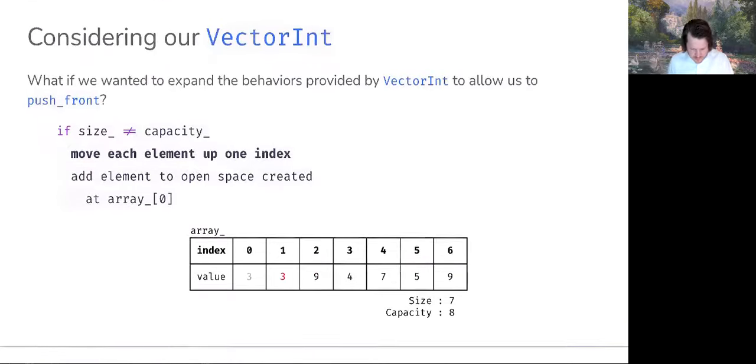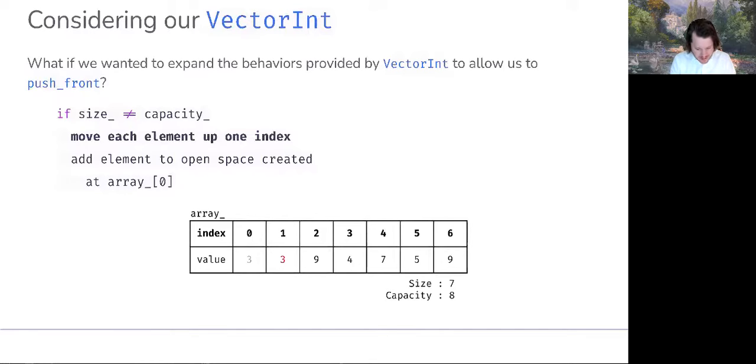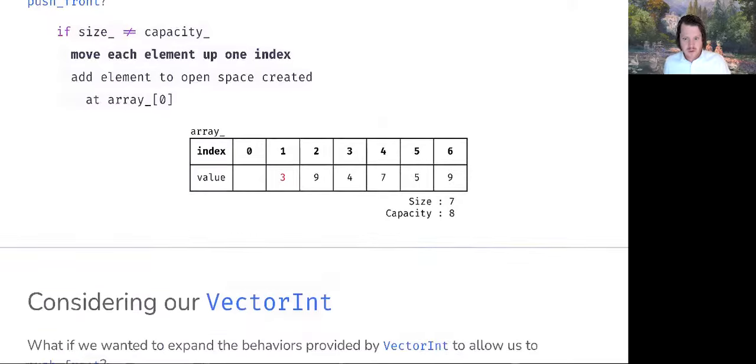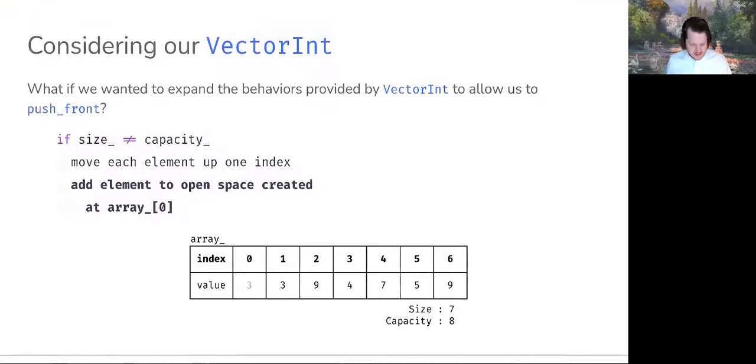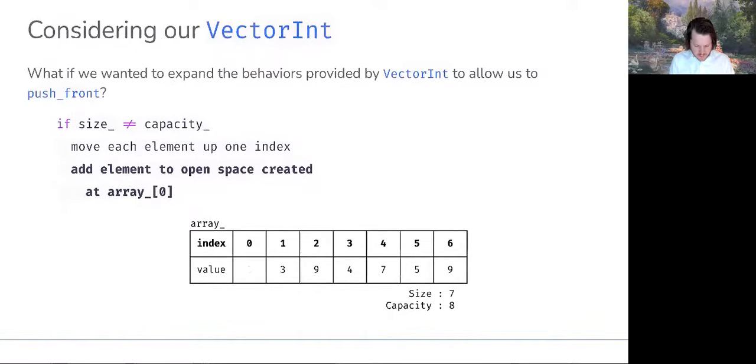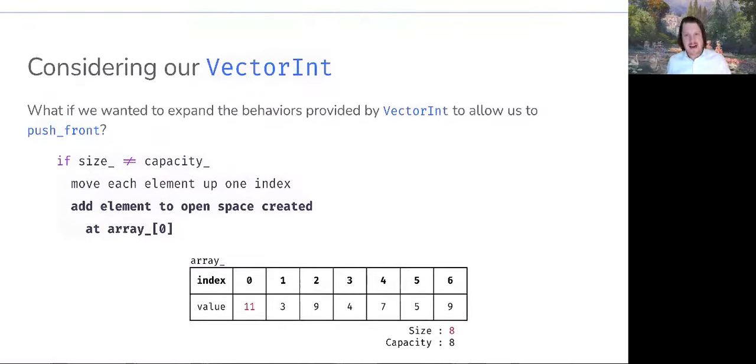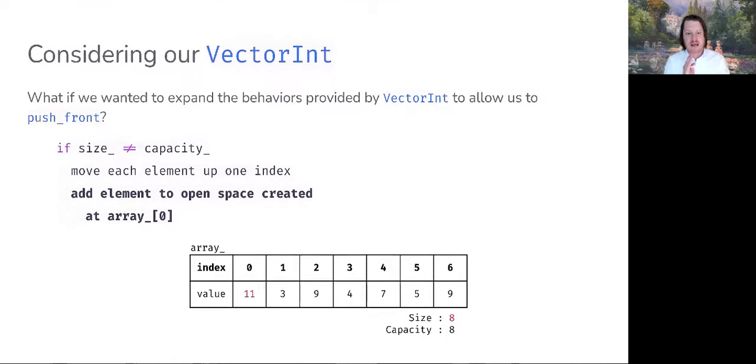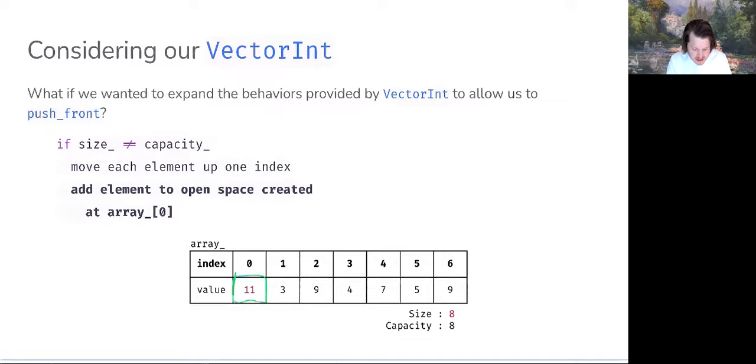Now at this point, if we look at this, index 0 of array is now open, and we can put in some sort of value that we wanted to push to the front of this array. In this case, assuming this is open, I believe the element we wanted to add, I was right, it was 11. So notice here that in order to add at a specific position within an array, we essentially have to, from that index forward, shift everything down to open up a space so that we can drop in the value that we would like at that position, in this case, 11.